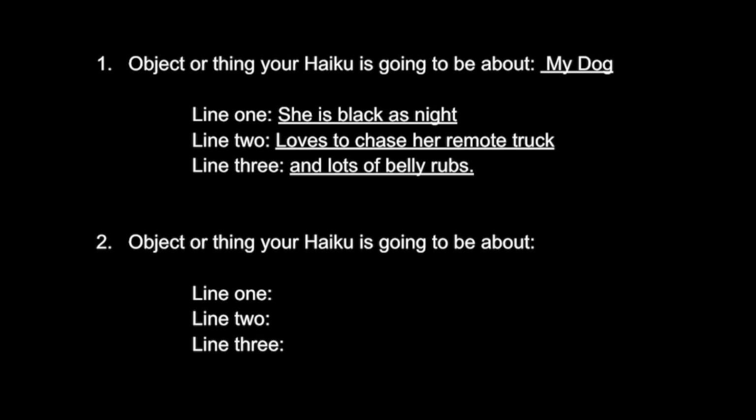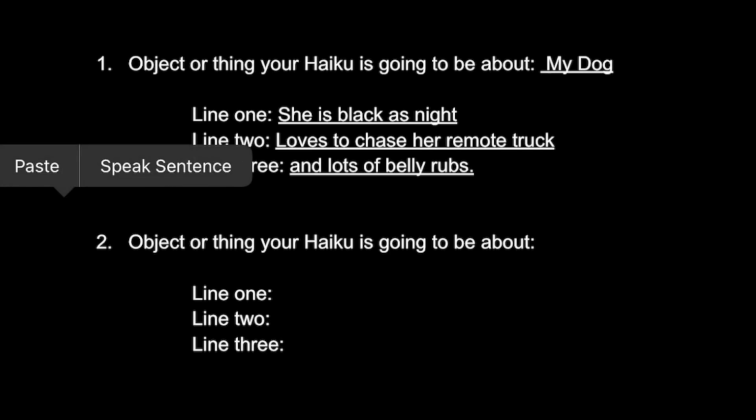Two, the word 'to' is number 2. Chase is 3. Her is 4. Remote is 5 and 6. And truck is 7. Okay, so you have to go through and make sure you hit the syllables. But again, it's important to understand that they don't have to be complete sentences. It just has to be a complete thought. You can't leave a one-word thing like supercalifragilisticexpialidocious and expect anybody to understand what you're talking about.